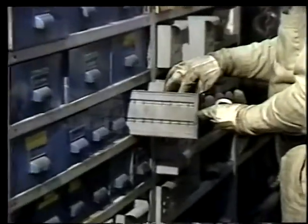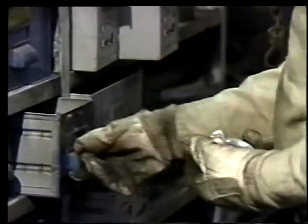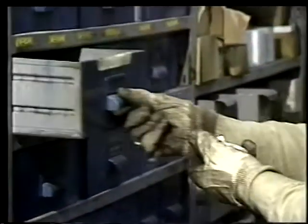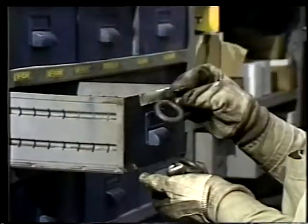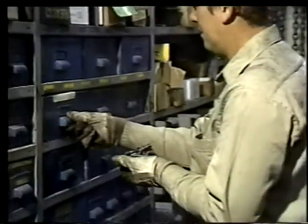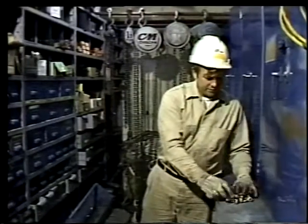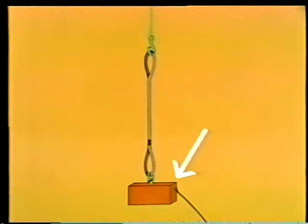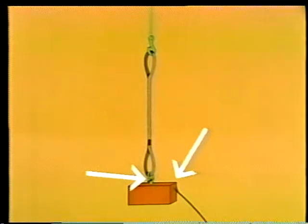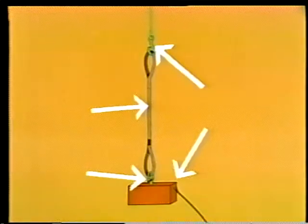First, the weight of the load tells you how much each piece of equipment will have to support. Shackles and eye bolts should each be at least equal to the load they have to carry. And it doesn't hurt to give yourself an extra safety margin by choosing equipment that's rated a little higher than necessary. In general, your equipment should be rated higher and higher as you go from the bottom up. For example, this load weighs a ton. Its eye bolt is rated for 1.25 tons, and so is the shackle. The wire rope sling and the hoist are both rated at 1.5 tons.